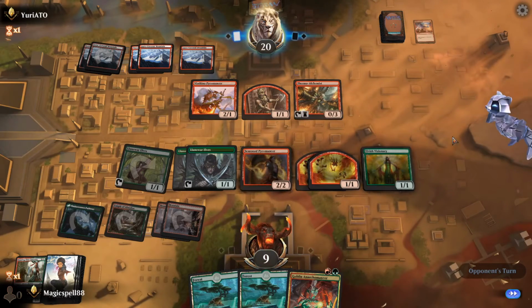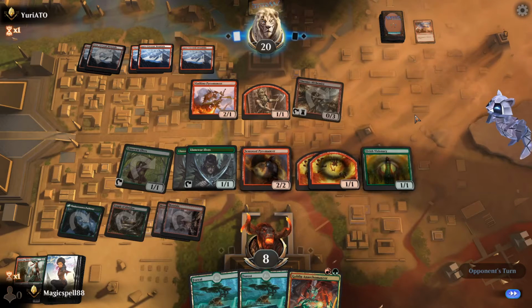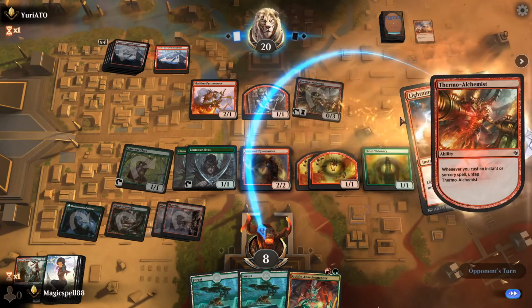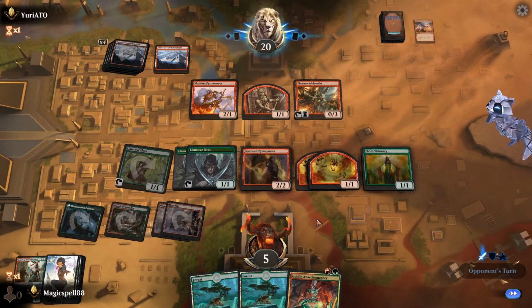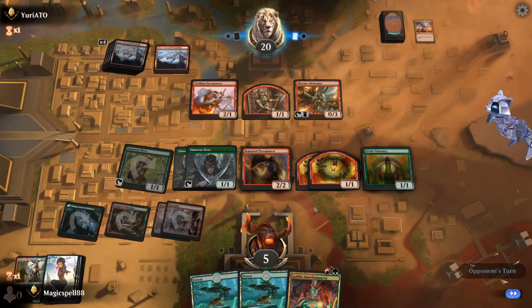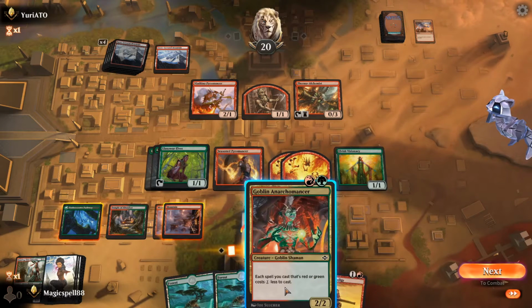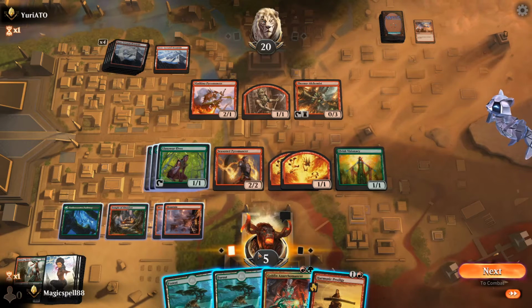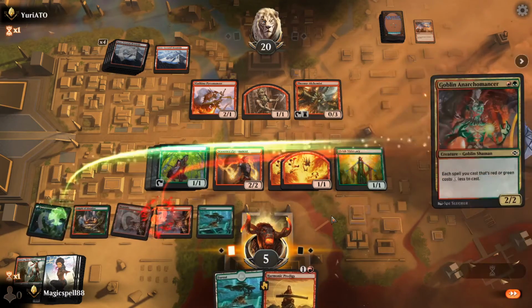Okay, we're not dead yet, I don't think. Looking a little bit scary, though. But we can come back from this. He's out of cards. He passes. We got the combo piece. I don't think we play it yet, because he definitely can destroy it. So we're going to play this guy.